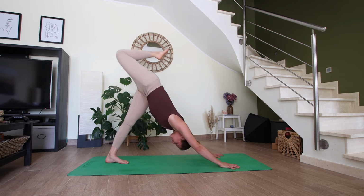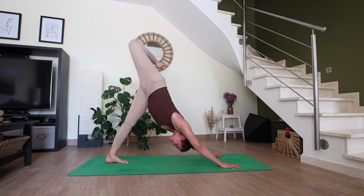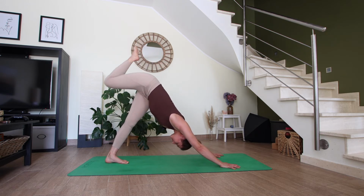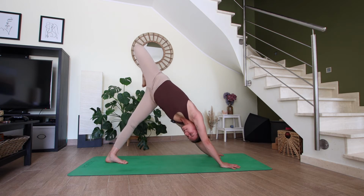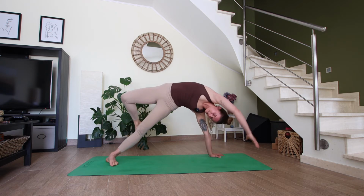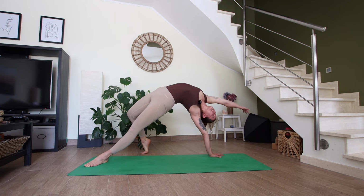And switch. And coming back to the open hip, inhale. Exhale, either stay here or flip your dog, wild thing. And once again, really engaging the legs. Super important part of back bends is the legs, staying really strong.